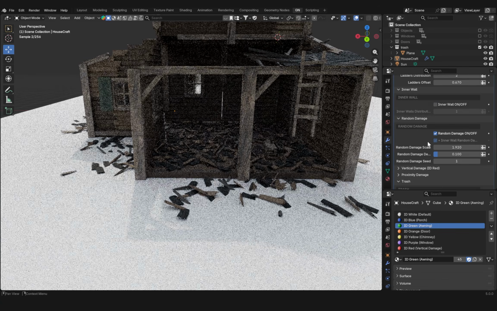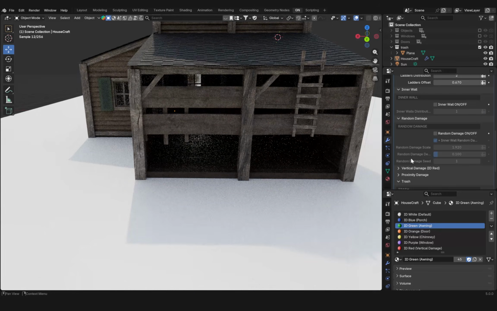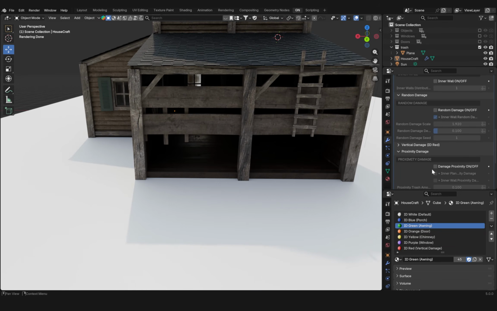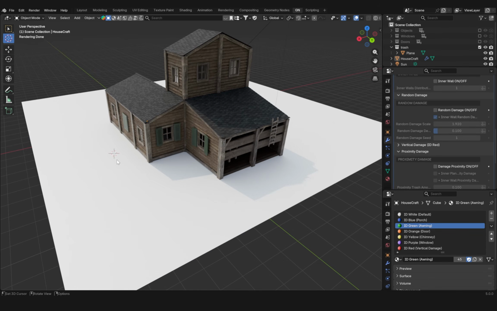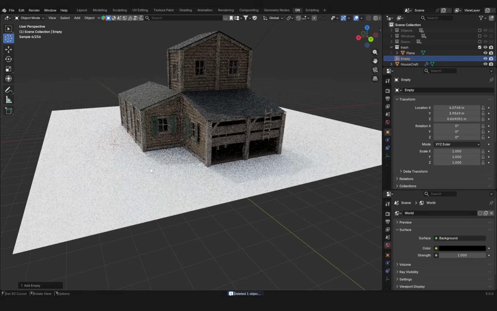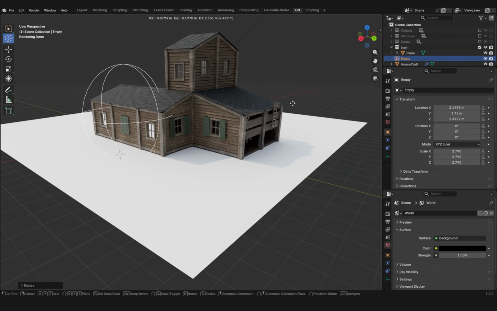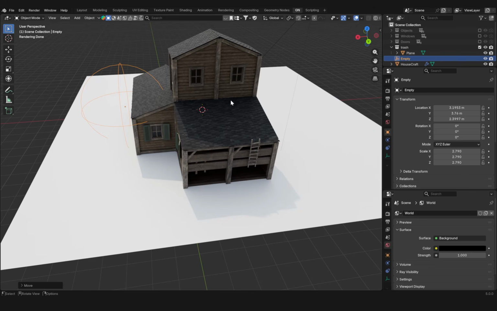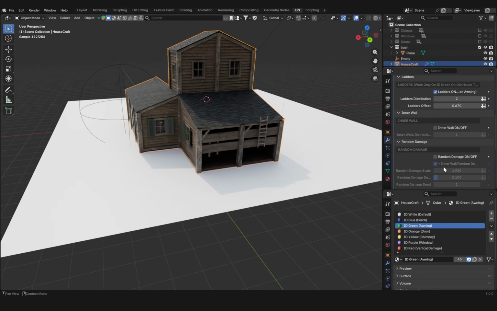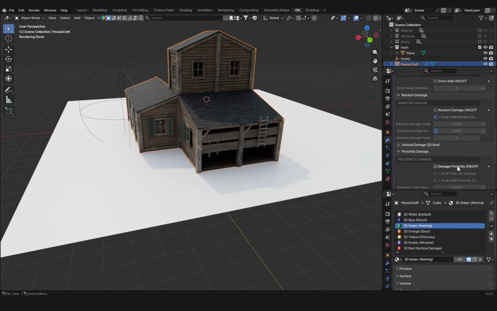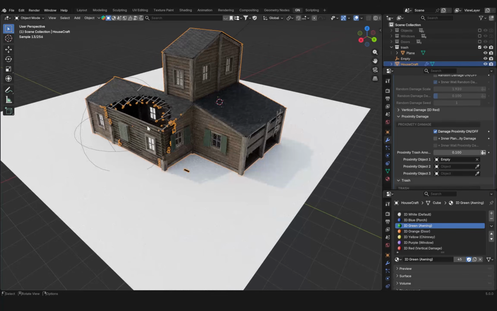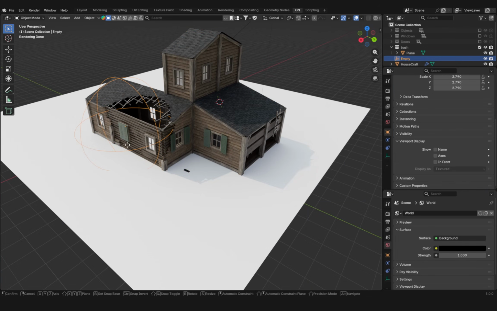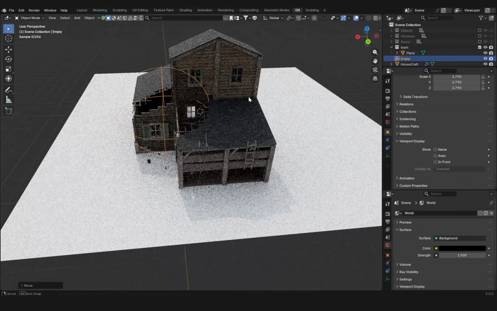Let me turn off the inner wall and turn off the random damage. We have proximity damage. Now this proximity damage, we can add just an empty. Then we select this building and go to that proximity damage, turn on damage proximity, and you can select this empty, and you see that anywhere this empty is, that's where the damage is going to take place.